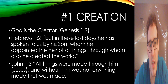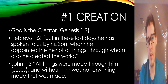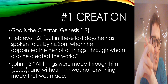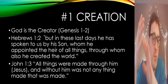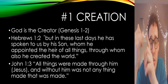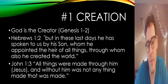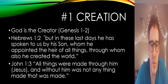God is the creator. We see this in Genesis 1 and 2. Specifically, we see in Hebrews, John, and other texts that Jesus himself was the creator of all things — that's important. Some other religious faiths will deny that Jesus was the creator, or they'll say Jesus was created. It's important to establish up front that God is eternal — God the Father, God the Son, and God the Holy Spirit — and that God created the world.